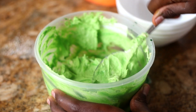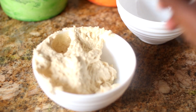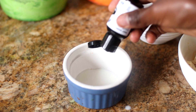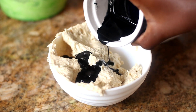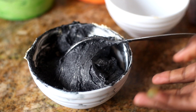The problem comes with black — black is a very sensitive color. I highly suggest you use gel food coloring for black. It's a bit pricey but if you can get gel or even liquid food coloring, it's much better than the powdered stuff. If powdered is all you can get, it's fine, but it won't be as dark as gel food coloring. Add it to the milk and fold it all in, and you have all three colors ready.